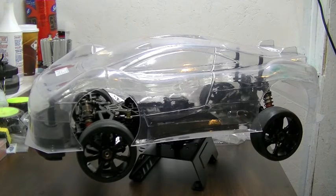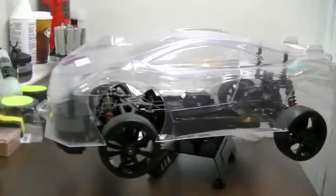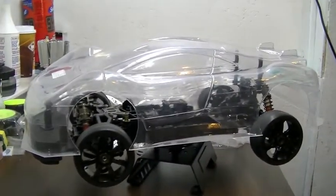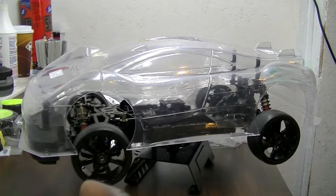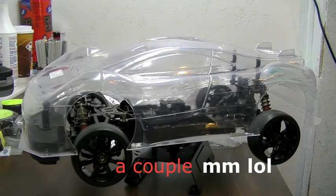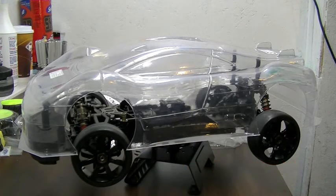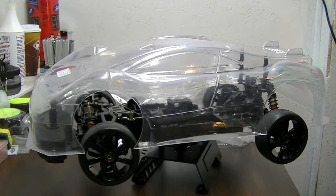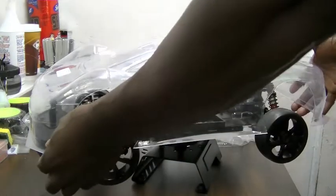I got the holes cut out for the wheels. What I ran into — and it's not a big problem — you can see in the front how the body is sitting on that foam bumper. With this body in particular, there are three sets of holes on the bottom of the GTP2e front bumper plate. I'm in the middle setting, so I only need a couple inches. If I move the post back to the setting closest to the diff box, I should get the clearance I need to put this body on, so it's not as bad to modify as the other one I'm about to show you.